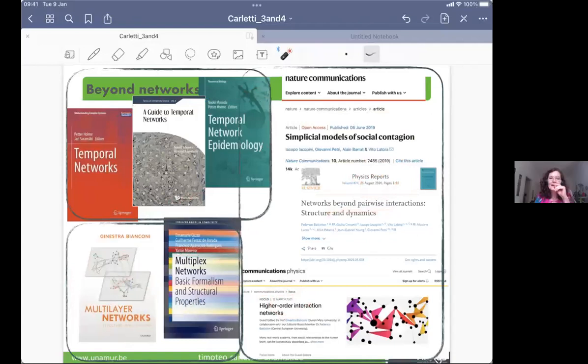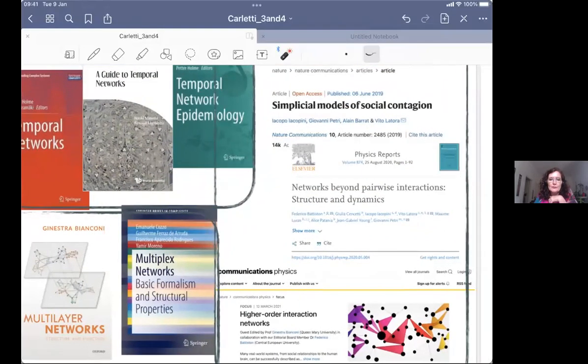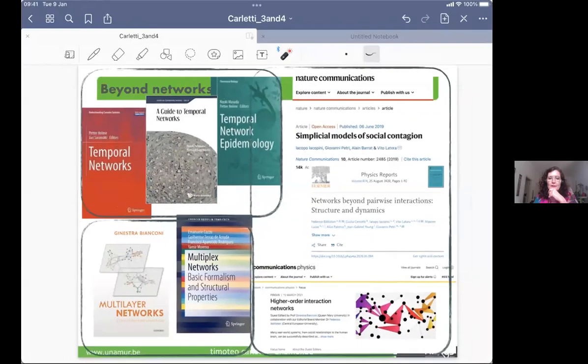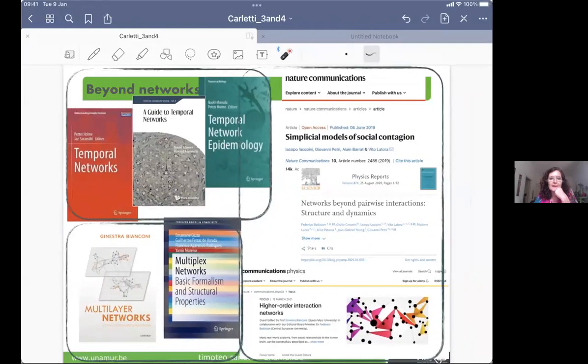Okay, so now I prepared several examples. Just tell me to stop if you have a question. Can I ask something? This simplicial, so this studies the topology of the network, no? This has to do with the topology of the network, if we reconstruct this higher order interaction network from the data. Yes, it is called a high order interaction network, but indeed they are not networks in the sense of pairwise interaction.